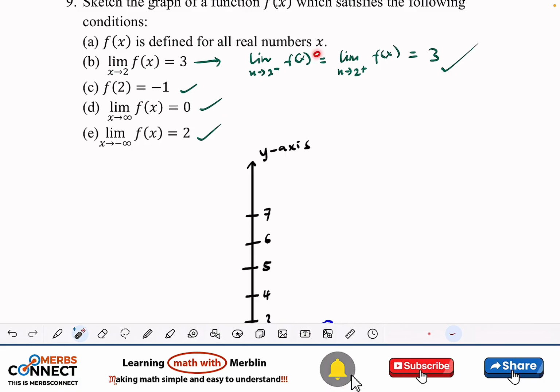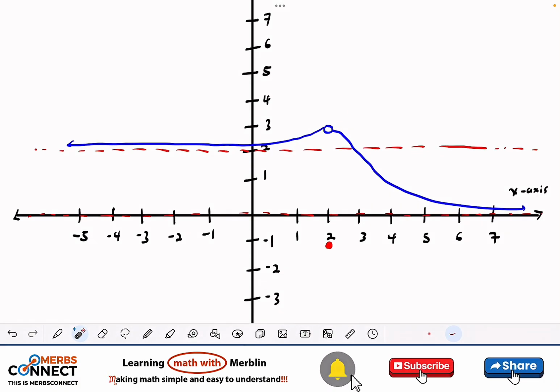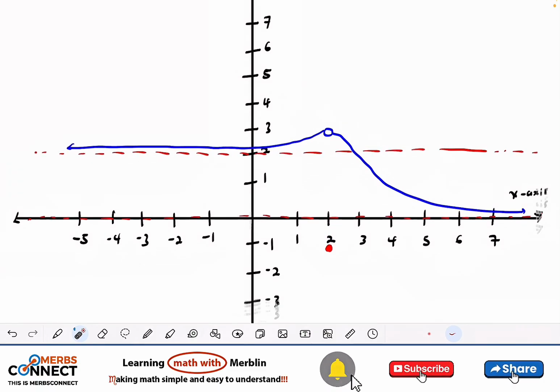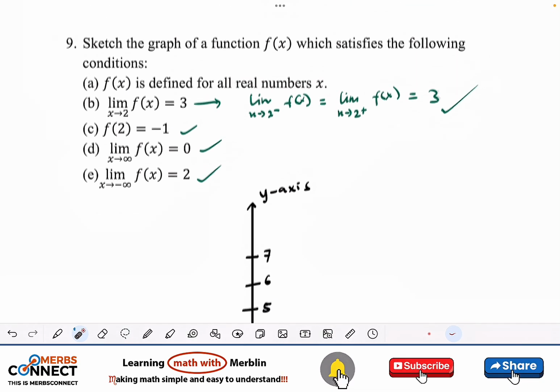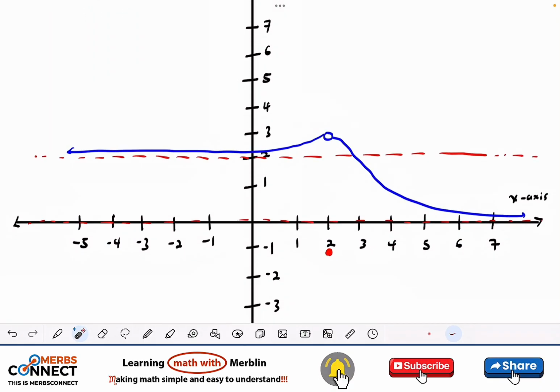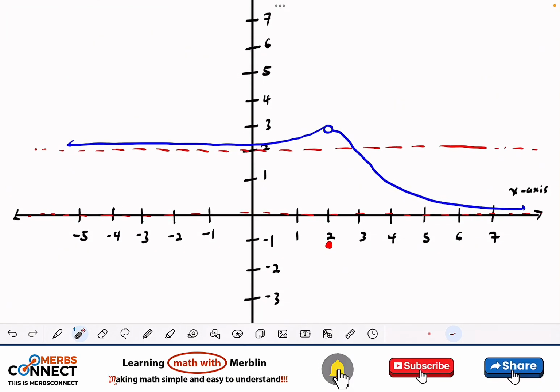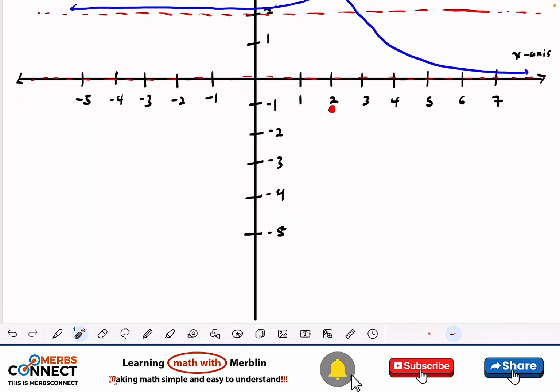So he's saying that this is defined for all x values. This one, we have just a point discontinuity at x equals 2. That's all we have. A point discontinuity is removable. So that's the reason why it's saying that it's defined for all x values, right? So that's what you're going to get. We can see that now when I'm approaching negative infinity, I'm getting 2. When I'm going to positive infinity, I'm getting 0. And when I'm going this way from the positive, I'm getting close to 3. And when I'm going this one too, I'm getting close to 3, which will define the limit as x is approaching 3. So this will be the graph.